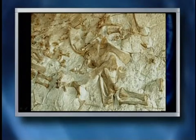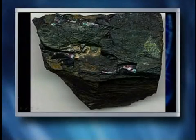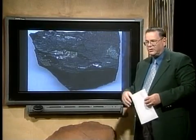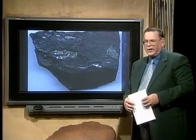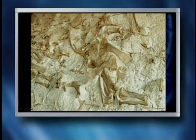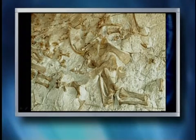Another thing that we can do is coal, but this hasn't been really addressed very much, at least in the conventional literature, because it's assumed that coal is like 100 million years old. And since carbon-14 has a half-life of about 5,000, almost 6,000 years, if coal is really 100 million years old, you wouldn't expect to find any carbon-14 at all in it. Zero, that's right. Zero. In fact, the bones that we showed in the previous slide, the dinosaur bones, those are assumed to be 65 million years old or older, so you wouldn't expect to find any carbon-14 in them either.